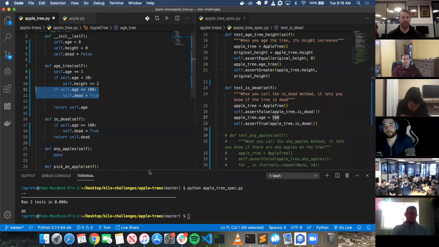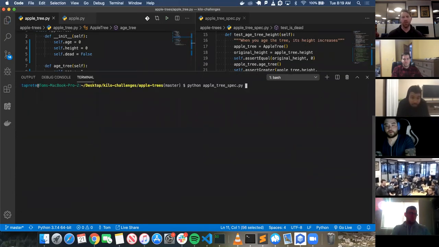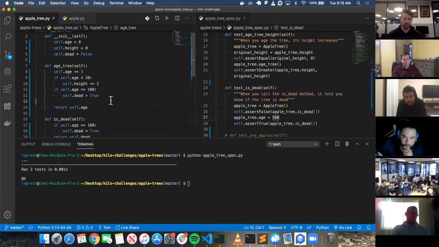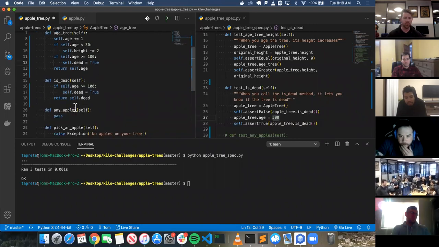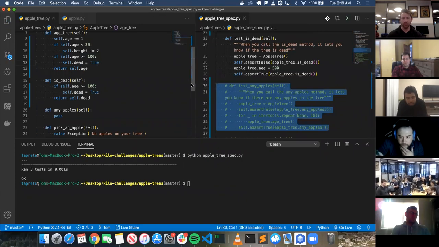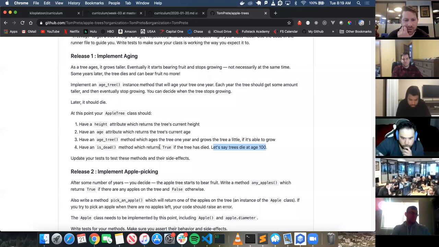So let's run this. Three tests ran. Great. So it was true. This next test: is dead returns true if the tree has died.